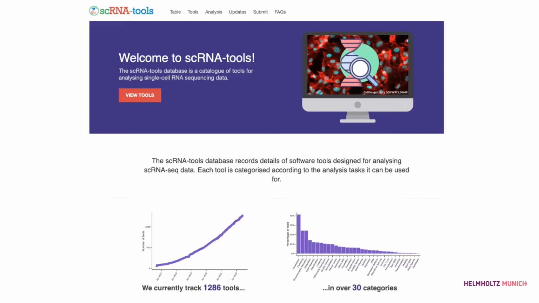So you can check this out if you're interested in discovering maybe new tools, or if you want to add your tool that you have developed to the database for other researchers to see. But essentially, this also means that this whole ecosystem has a lot of tools, and it might be very overwhelming to understand which tool is the one you should use for your particular question.